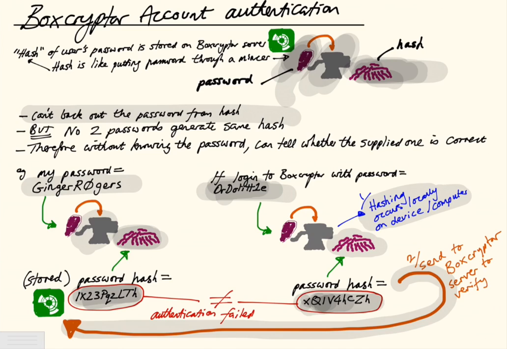They do not have access to your password at all, right? So that's why they call themselves a zero knowledge service, which has its benefits and it has its drawbacks. The benefit is that even if somebody hacks the Boxcryptor server and gets all the information about your account, even if they then hack your Dropbox, they do not have enough information to retrieve any of the files whatsoever. So that's very, very good.